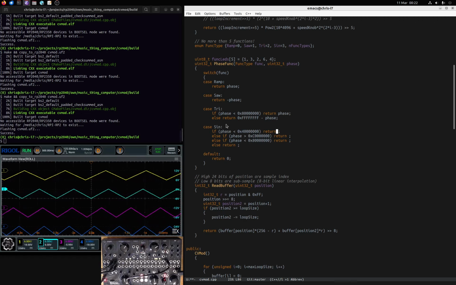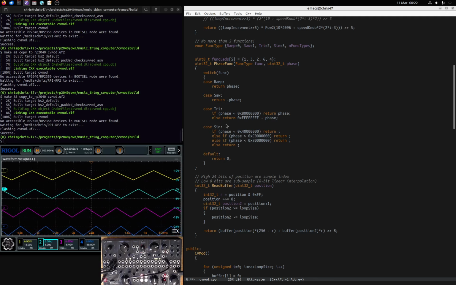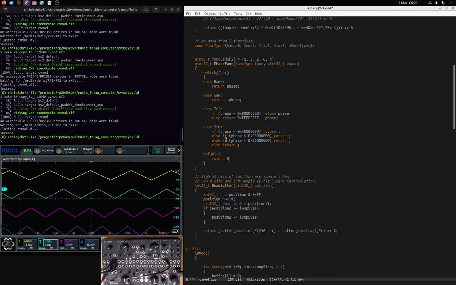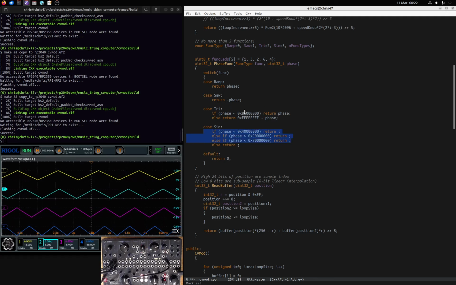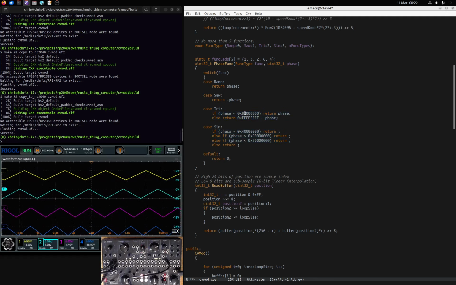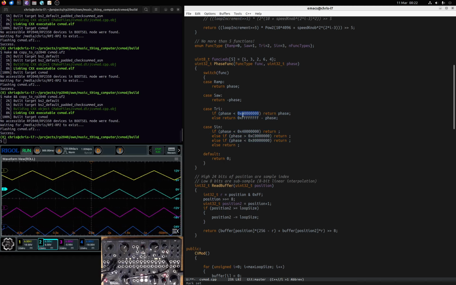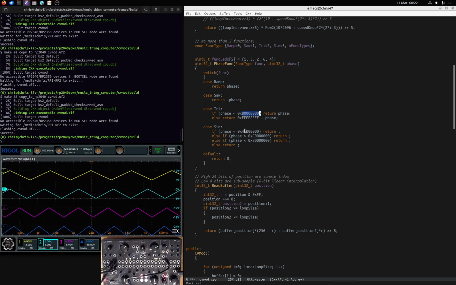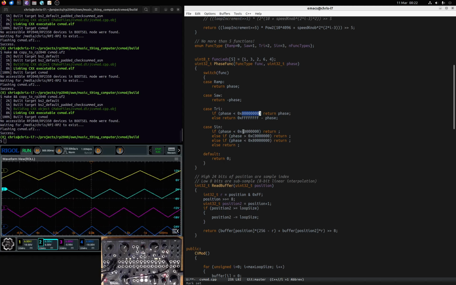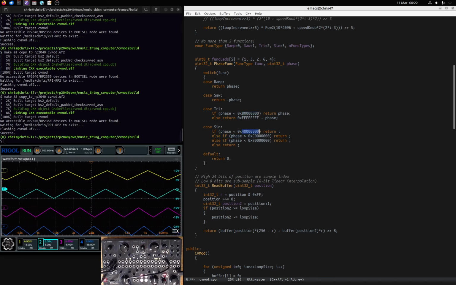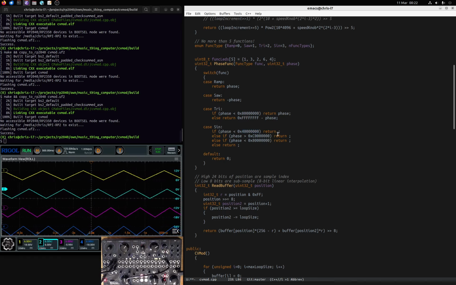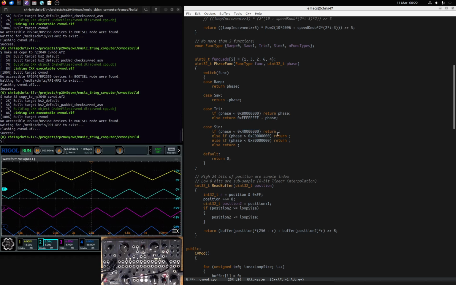So the first region is the easiest. I want to return, so what do I want to do? Basically, I want this to be the smooth version of the triangle. The triangle goes from 0 to 2 to the 31, which is this number. That means this is 2 to the 30, and I want it to go from 0 to 2 to the 30, and I want it to be squared.